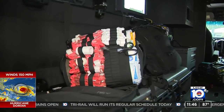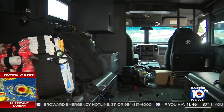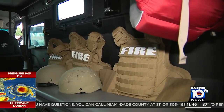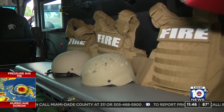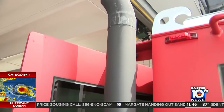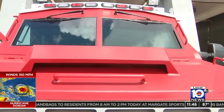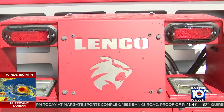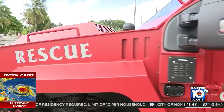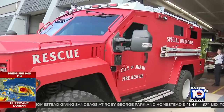Looking inside, what you see is the protected patient compartment — it allows rescuers and patients to be back there. Very similar to our rescue trucks, it allows us to put someone back there and provide treatment in a protected area, getting them out of the danger zone. For high water capability, the exhaust is about seven feet high and the air intake in the front is about five or six feet high. It's armored so that whether being shot at or hit by a tree branch in high winds, they're going to be protected.